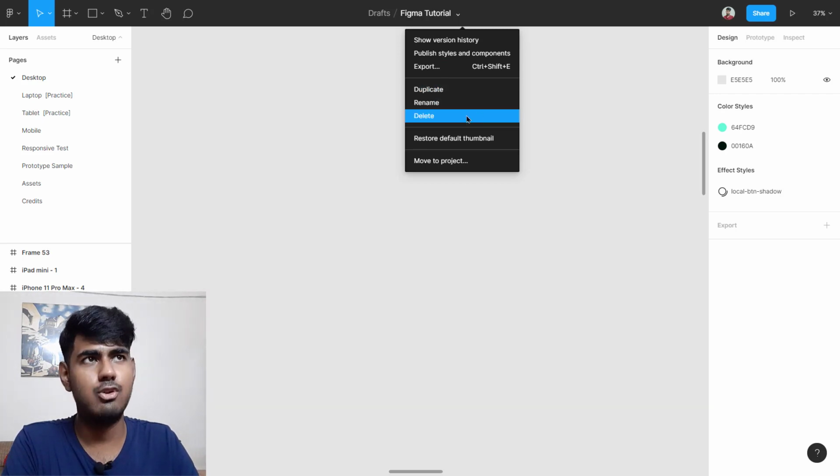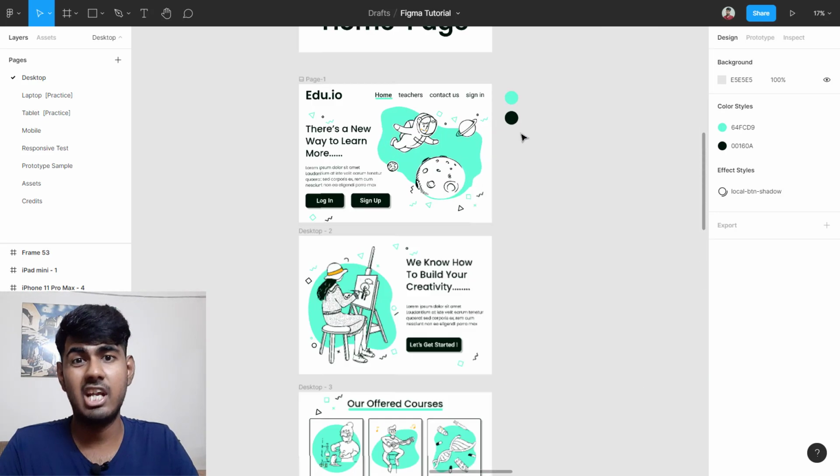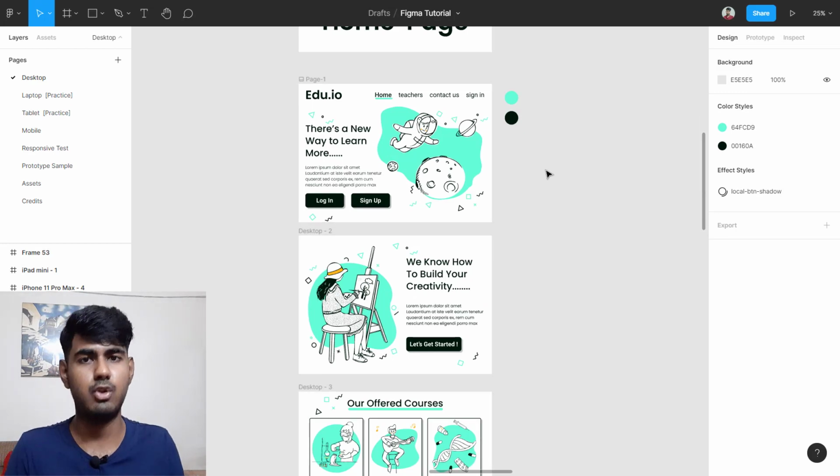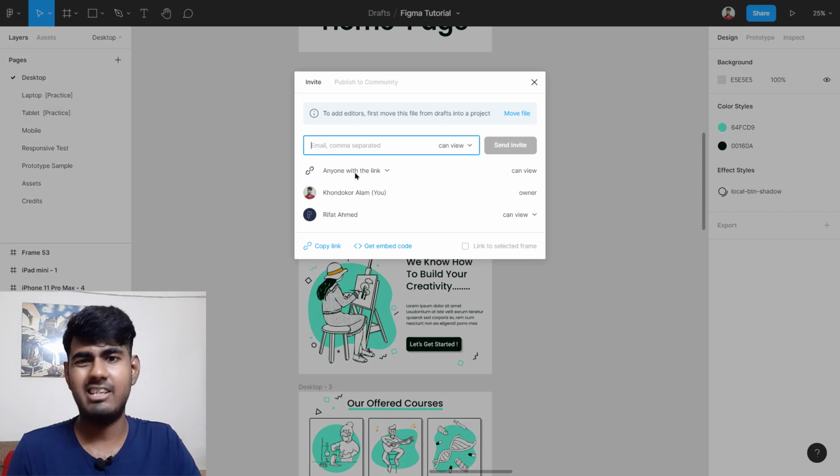So these are the options that you have. You can also share it with your friends, what you created so far, like you created these frames over here. If you want to share it with your friends, or perhaps with your clients, then you can click this share option over here, and then you're going to find the appropriate details. I'm going to remove this now.